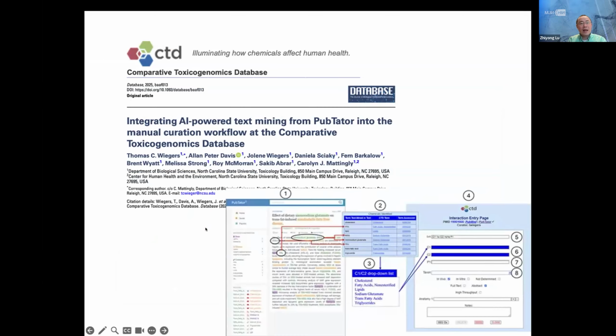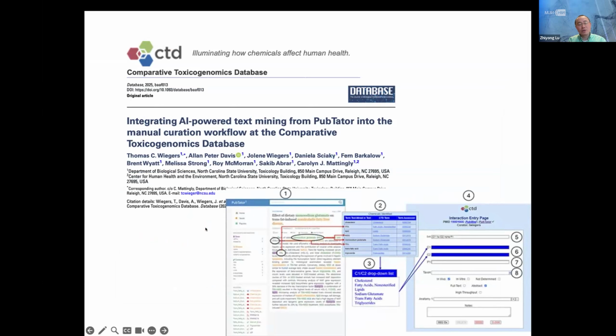So we just learned that CTD, the Comparative Toxicogenomics Database, recently published a paper in the journal Database, reporting their work on integrating PubTator into the manual curation workflow.